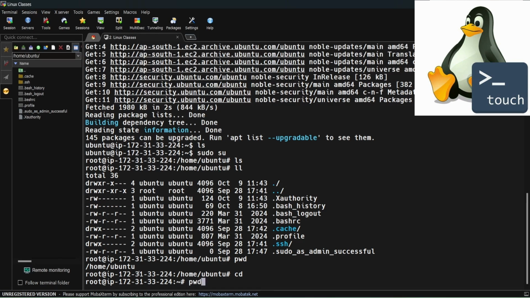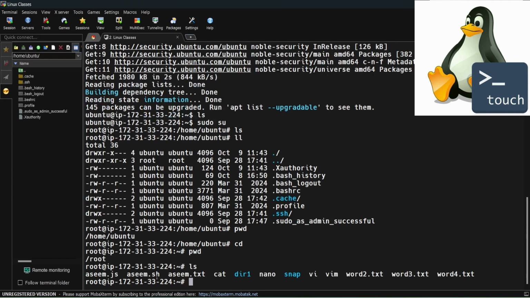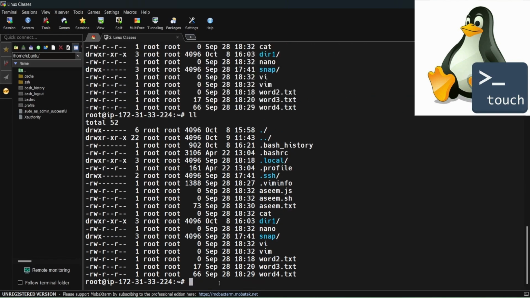So I have used cd with nothing extra, just cd and enter, and then I'm in the root directory. Now if you check, you'll find /root. That means this directory is for the root user itself. If I ls -l over here, it lists in the long linear way with all the details: what kind of permissions I have for this file, what user is there, which group they have been added to, and what the size of the file is when it is created. All the metadata will be displayed with this command, ls -l, in the linear way.